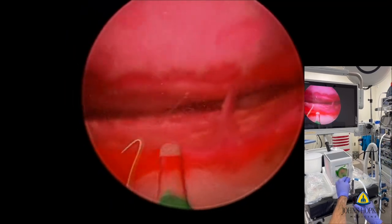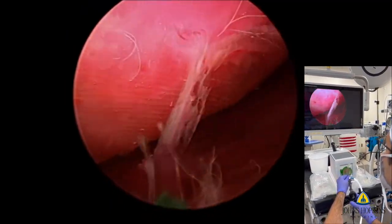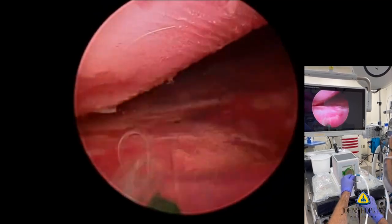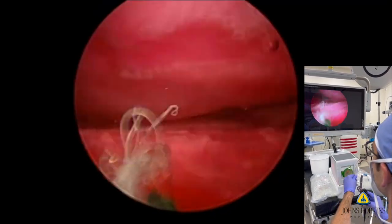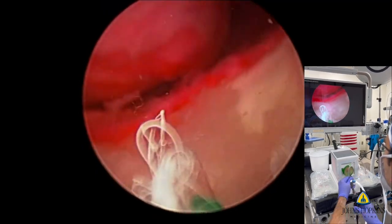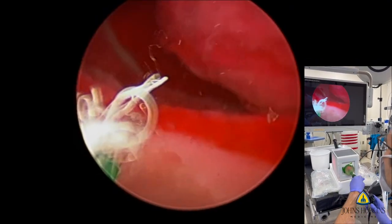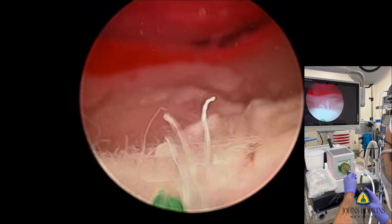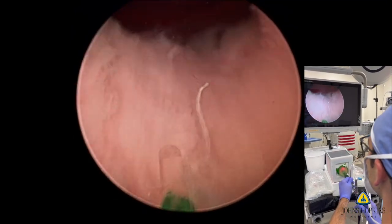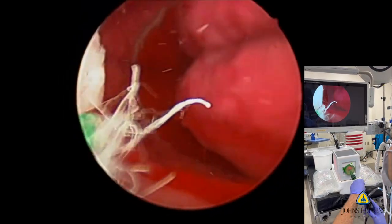Then you can check the fossa to make sure that there are no areas of bleeding, and that you haven't injured the ureteric orifice, the external sphincter, or any critical components. We've actually created a grading system similar to the GEARS and OSATS systems that enables us to evaluate your performance. But more importantly, you can take that adenoma and weigh it — because you know the adenoma was 85 grams — and look at the difference to see how much of the adenoma you left behind.